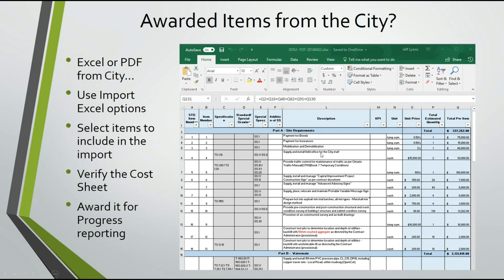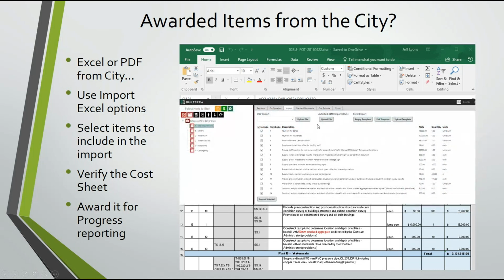This would be a typical spreadsheet from the city. If you can make a CSV file from this, exporting the Excel to CSV and getting rid of the columns you don't need, you can then use the import feature. Some of these sections you can create yourself just to keep things organized. Basically it's a blank table that you're just going to import the item code and description and probably the bidder name. Again, we went into some detail 2 weeks ago, and if you want, you can go to that webcast and view it.